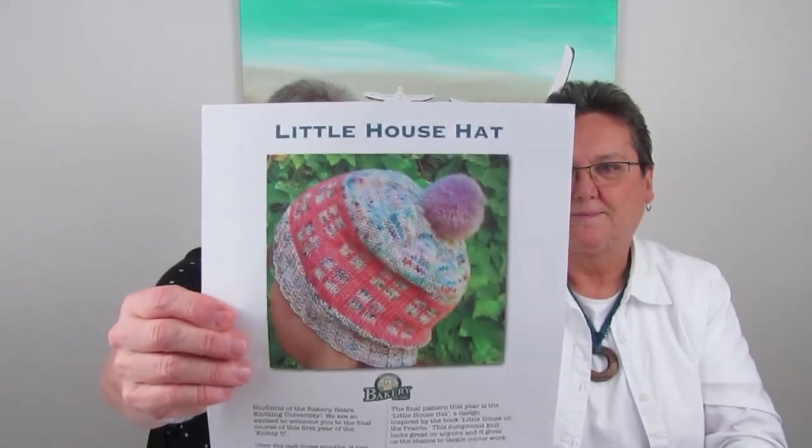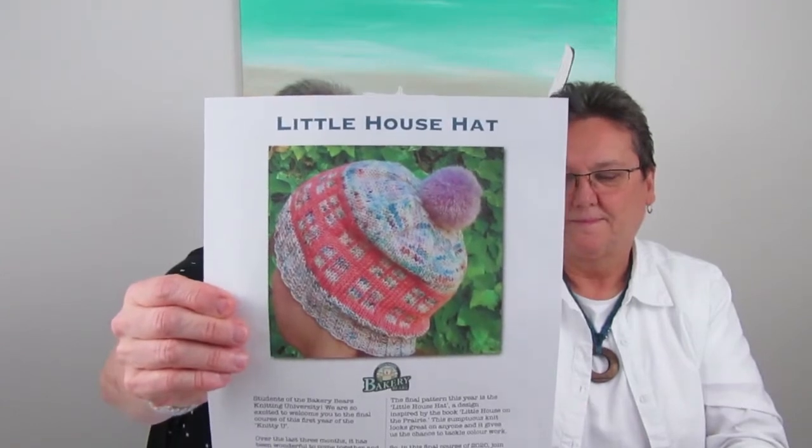Now, the next work in progress is called the Little House Hat, and that's by K.F. Jones of the Bakery Bears. They have a wonderful podcast. I watch them. I watch the Cozy Up Knits as well.